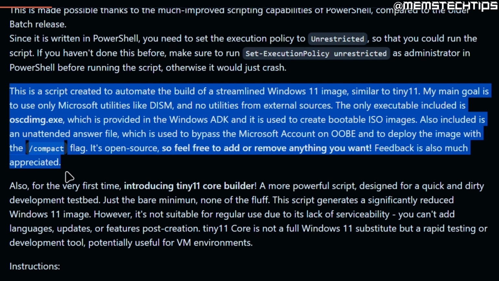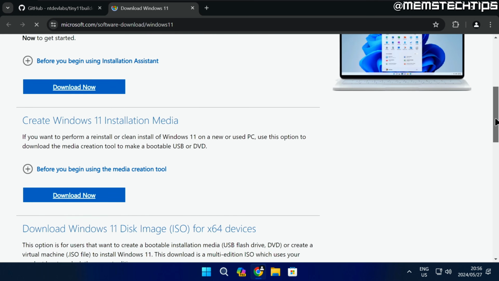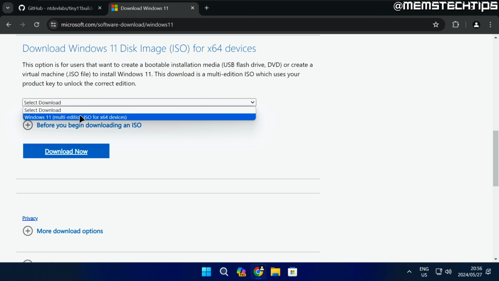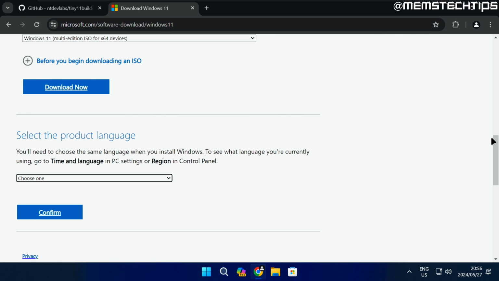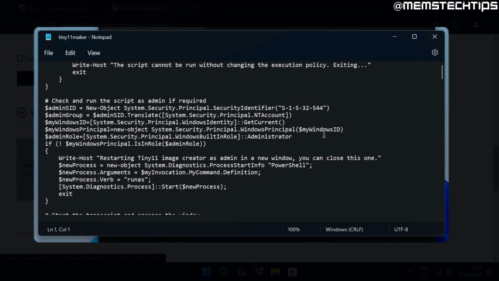So that makes it much safer than downloading a pre-made custom Windows ISO from another source that could contain built-in malware or info stealers and so on. Now, although Tiny11 Builder uses the official Windows 11 ISO file from Microsoft to create the debloated version, some might still say it's not 100% safe because you run PowerShell scripts to debloat it. But at least with Tiny11 Builder, you can have a look at the script and then see all of the changes that are going to be made to the Windows 11 ISO file. That makes it pretty safe in my opinion.